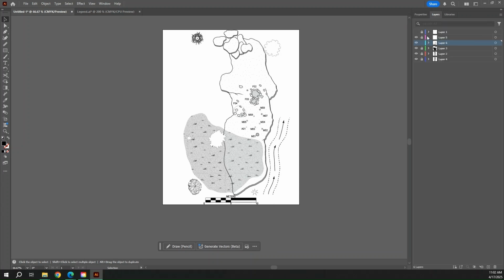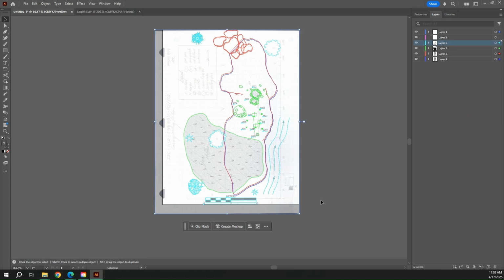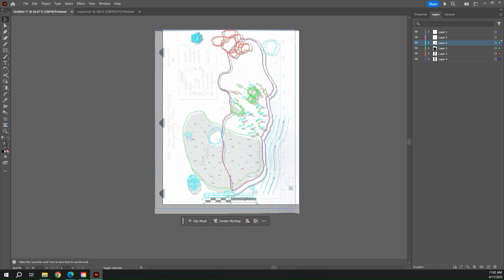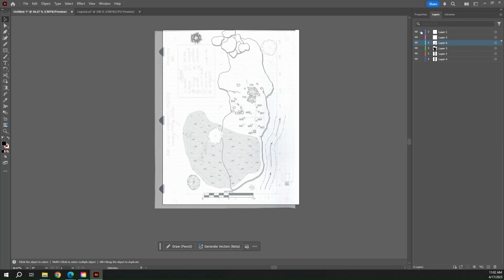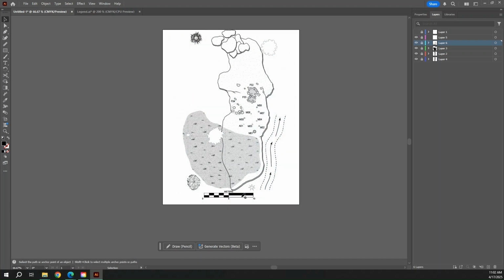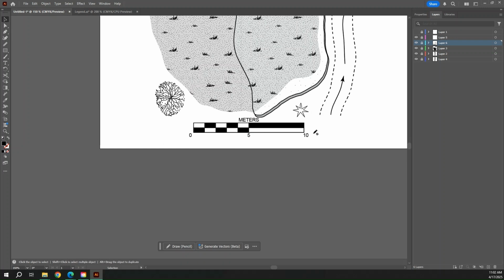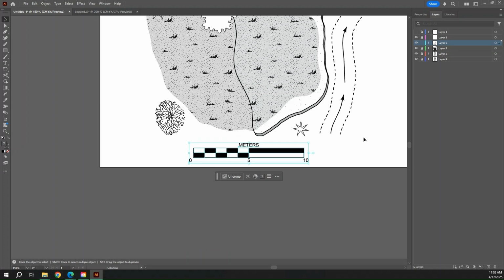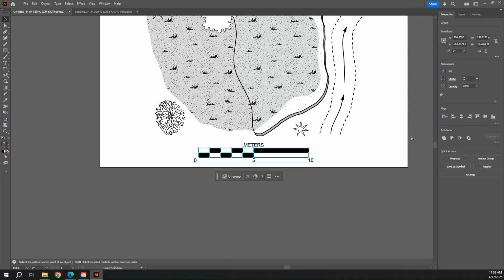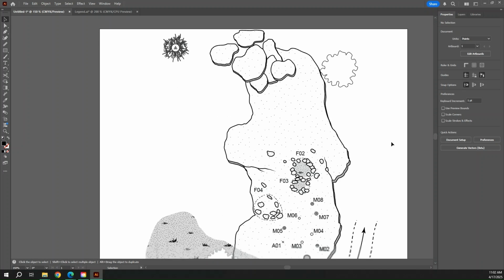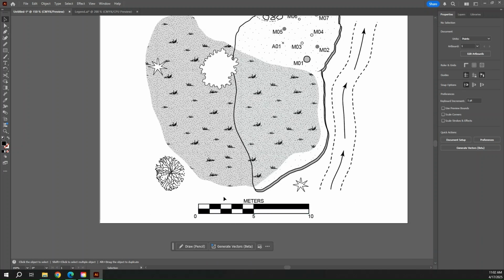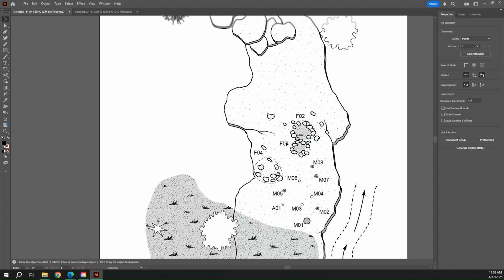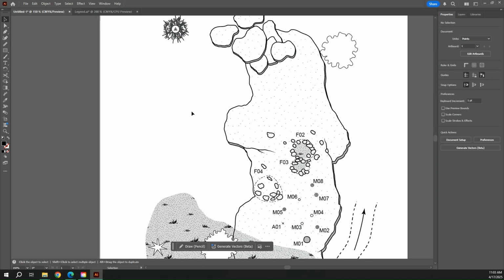I think I'm actually going to grab everything again and just size it down just a little bit, making sure that we're sizing down our scale bar with it. Let's go ahead and move this down to the bottom of the page and make sure it's centered again. I did that just because the page was a little bit crowded on the top and bottom, and I wanted to make sure that we had enough space to read this properly. All right, in the next segment, I'm going to show you how to add a legend and how to add a north arrow and make sure everything is all kosher.